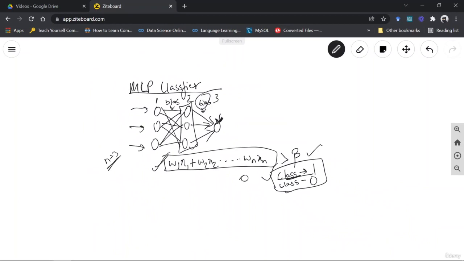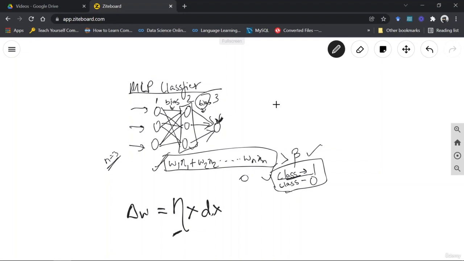To make changes in the weight, we use the learning parameter, that is the learning rate, right? This is my learning rate into, I would say, difference. Let's say it is a difference d. Now what is d? I would specify that in a minute.